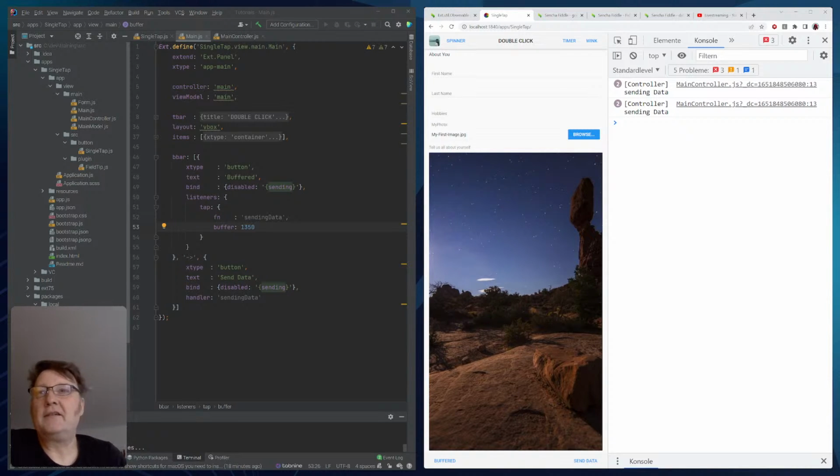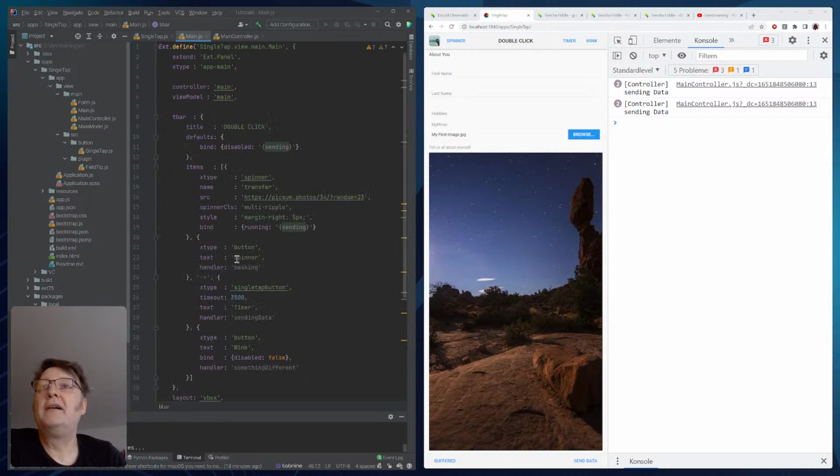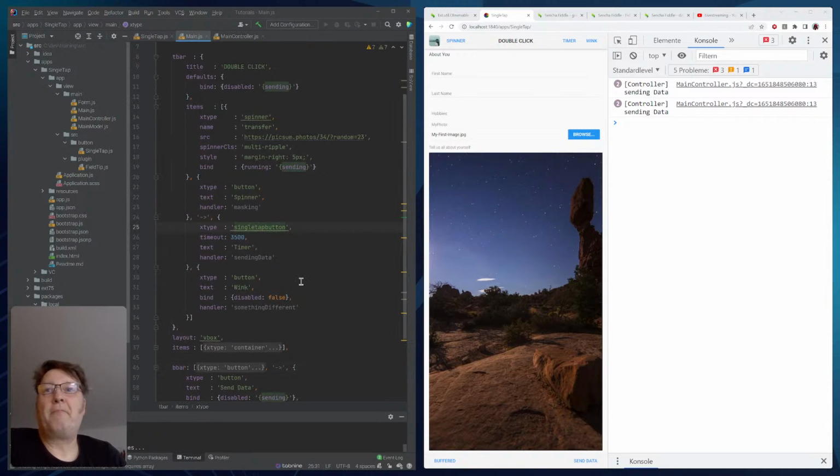The next idea I came up with was, let me just close this and open the T-bar, to have this single tap button. I added a timeout of 3,500 seconds, just again to have a huge timeout so that I can really show things. So if I click here, you can see data are sent, and this one gets toggled. If I continue clicking this one, nothing happens. It's just a single event happening in here. And I believe this was more or less what the person who asked during the SenchaCon was looking for.